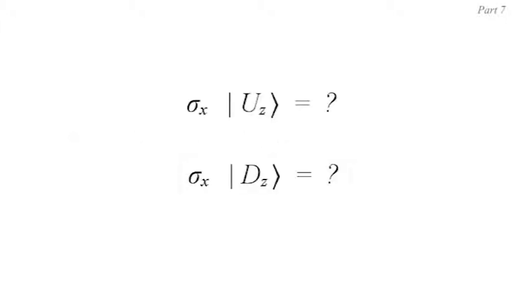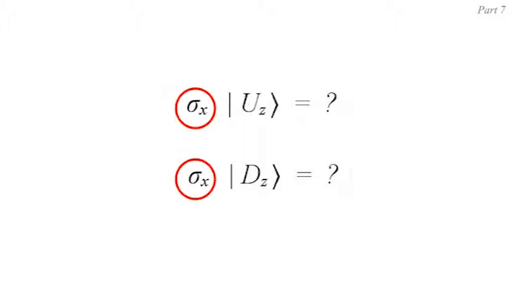The first ones we'll look at are those very situations. Let's try and find out what sigma x would do to the up state or to the down state. We'll leave the question as to what sigma y would do for a little later. Here's sigma x acting on the up state and also on the down state. We want to know what would be the outcome of these operations of applying the x Pauli matrix to states that are essentially describing spins in the positive or negative z direction. Can't be difficult to find this out.